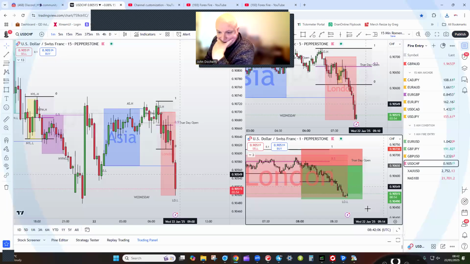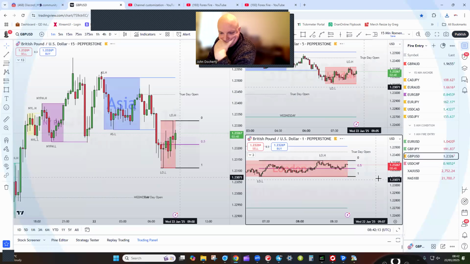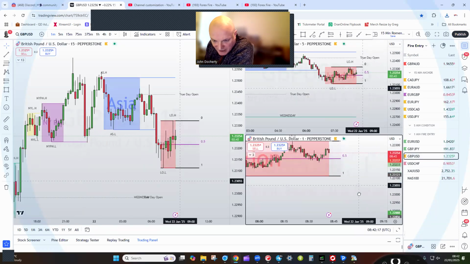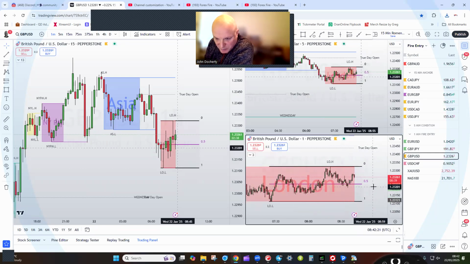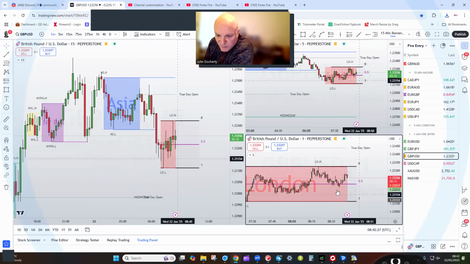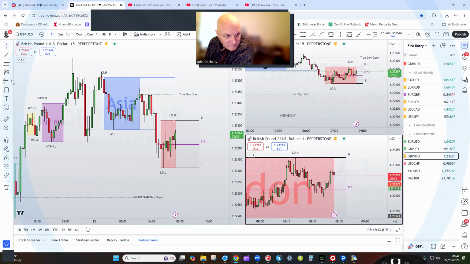So there's nearly 2% there. Again, we'll come up with GU. Right, so we're starting to get a bit of bearish candle. We do need to see a bullish engulfing for it to be a setup. Again, out of the Asian low, one separation candle, the touch back into 50%. We do need a bullish engulfing.